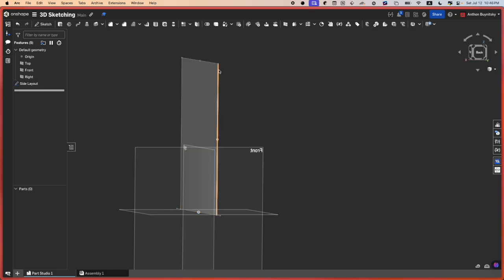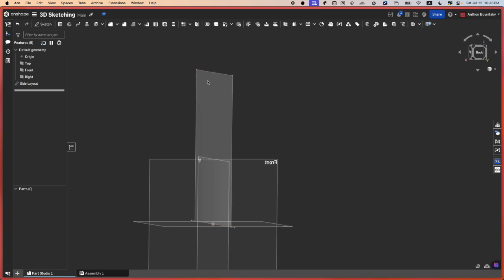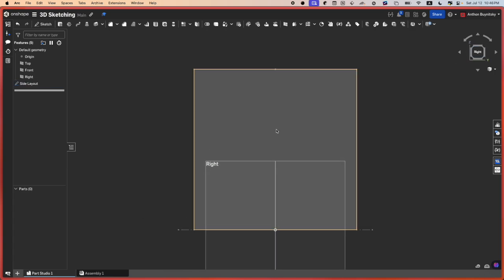You want your face to be centered on this little sketch right here. That sounded very confusing, so I will demonstrate that right now.